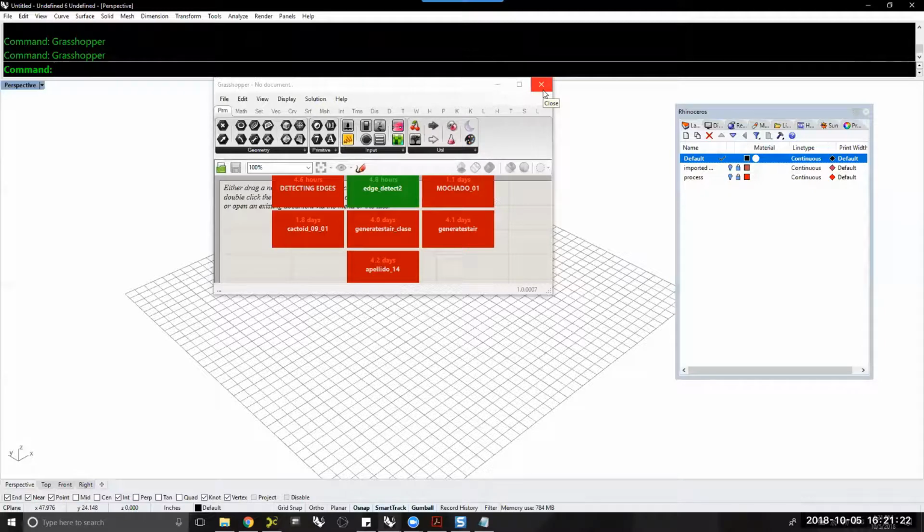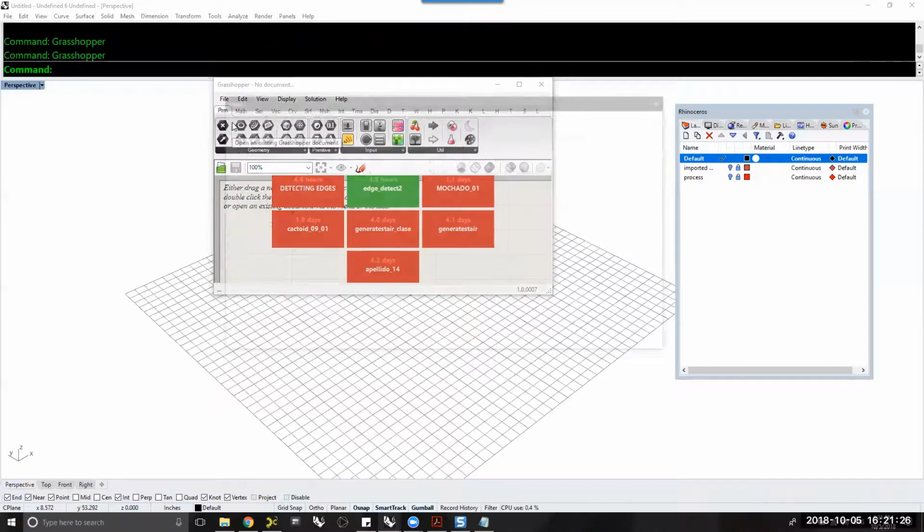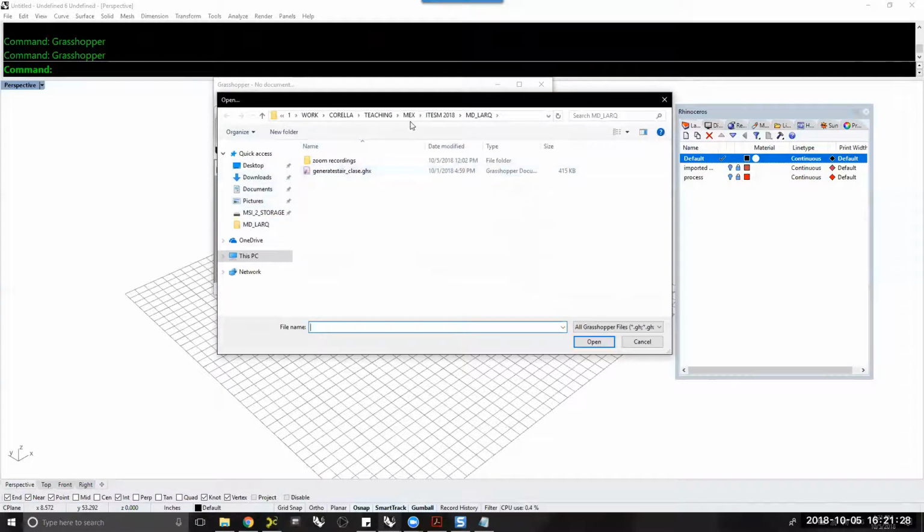Grasshopper's open. Go to File, go to Open Document, and find the one I sent you, it'll only identify one Grasshopper file anyway. That's called intent01_edge_detection.ghx.